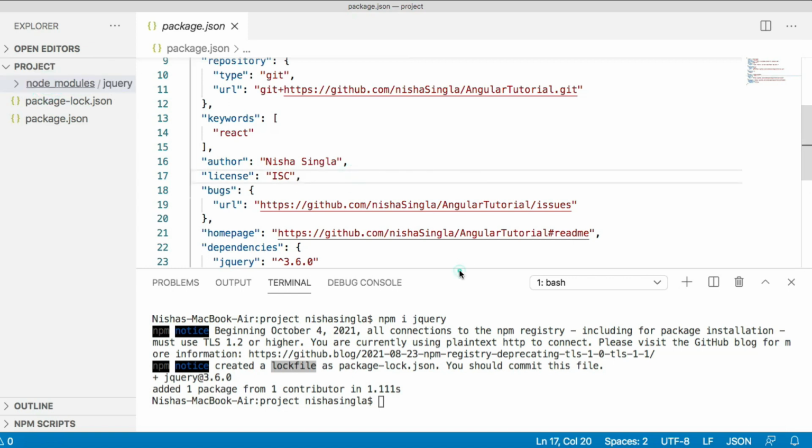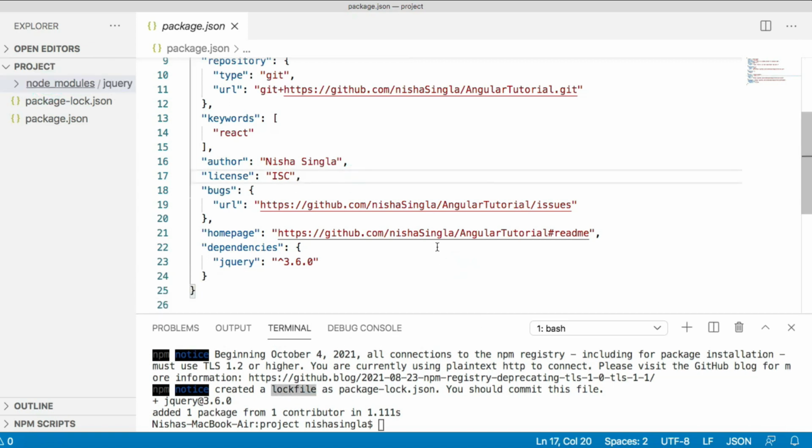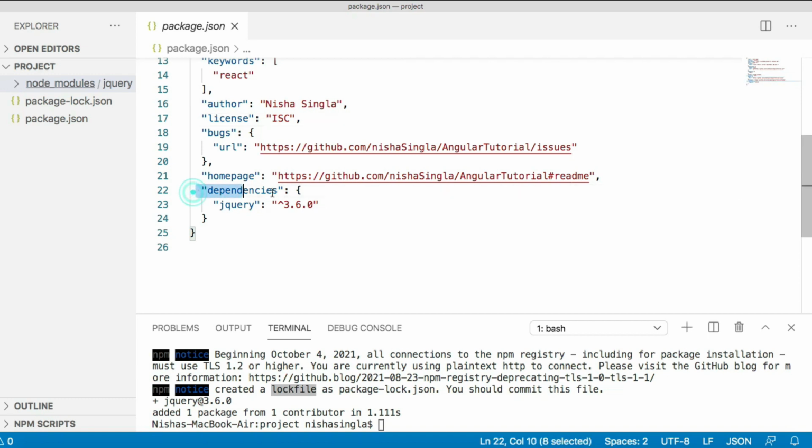And the amazing part here is when you see your package.json, it also got updated with one object called dependencies. So the dependencies object basically holds all the package names which your project is using as a dependency. So we are using jQuery, this version, inside this project as a dependency. Now if I talk about this lock file, the idea of this file is to keep track of the exact version of every package that is installed.